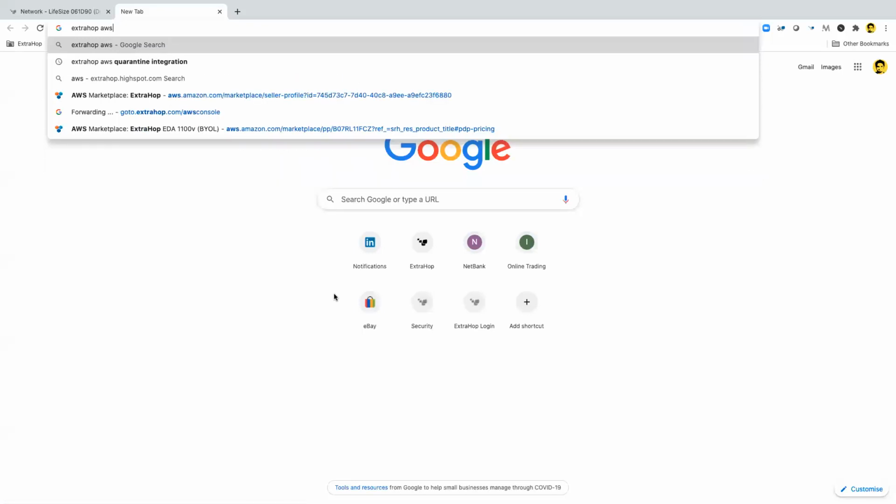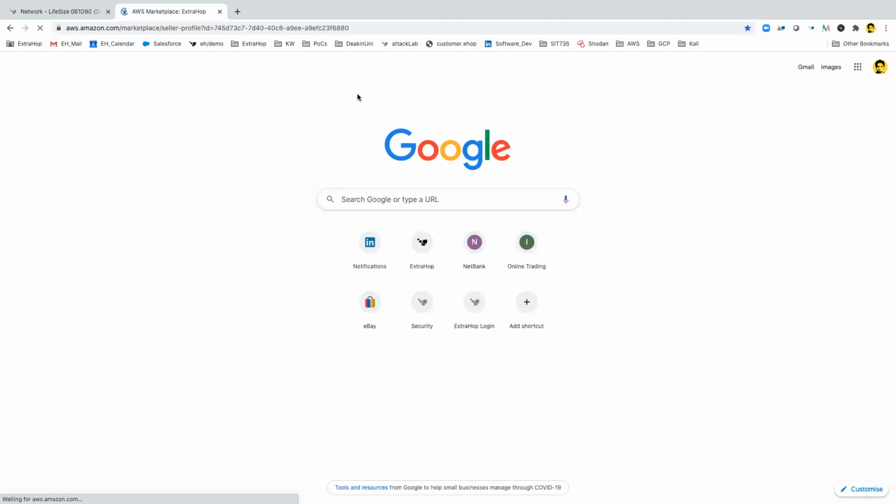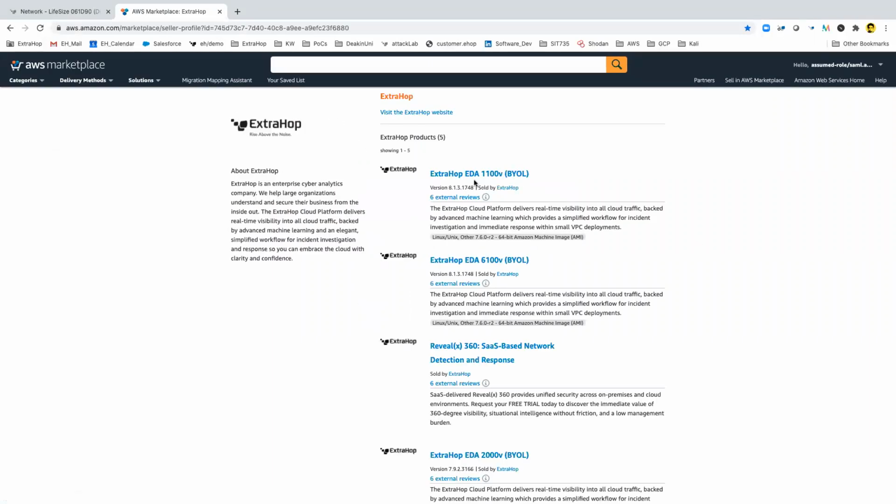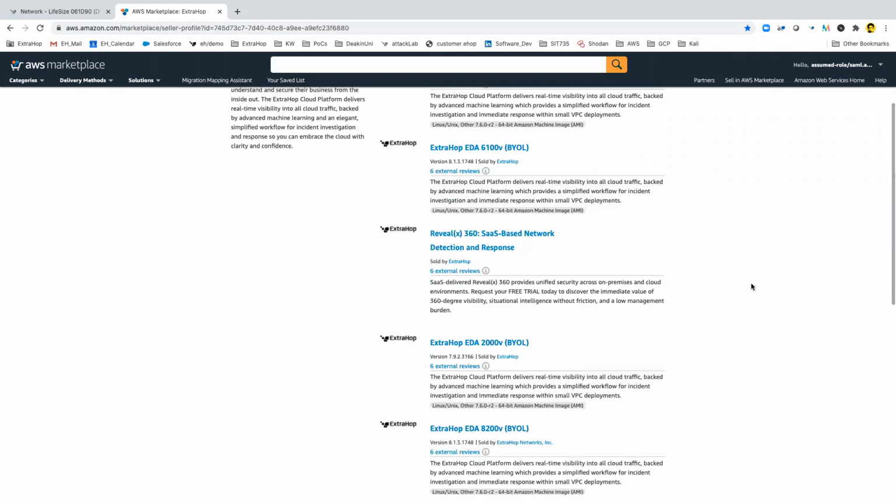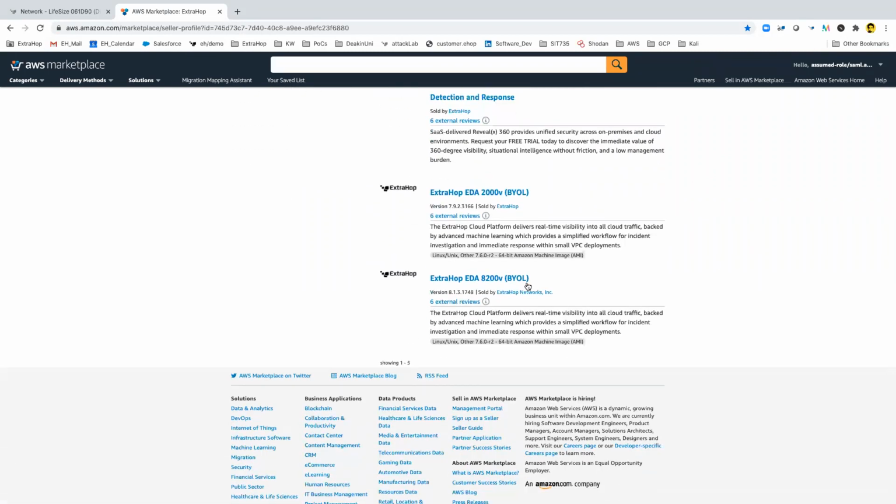AWS Marketplace right here. And what you can see from there is there are 3 different form factors which are available to you. So there's an ExtraHop license. Obviously we're purely SaaS, and we're hybrid as well, both in AWS as well as the other marketplaces. So what you can do is you can get a sensor. The sensor is a 1 gigabit per second sensor. This could also be a 10 gigabit sensor, depending on the traffic that you've got. And this could also be a 25 gigabit per second sensor.